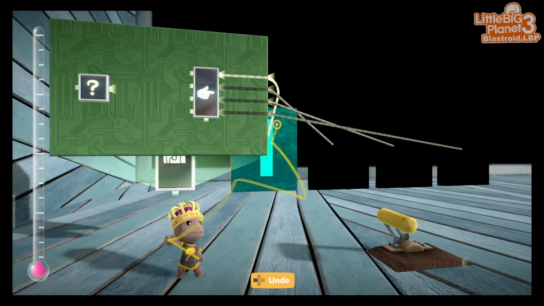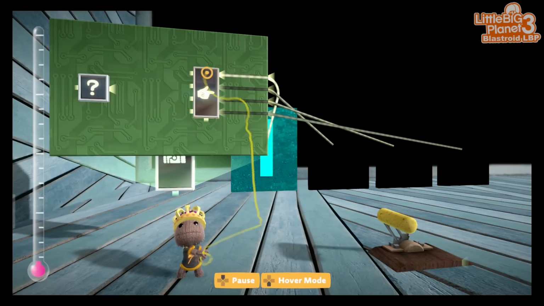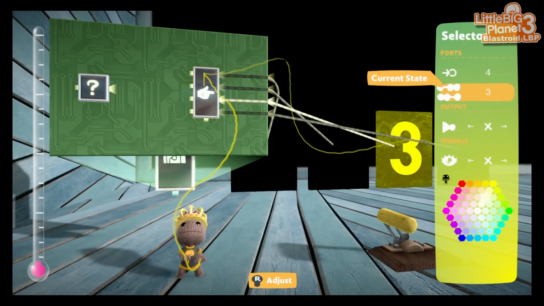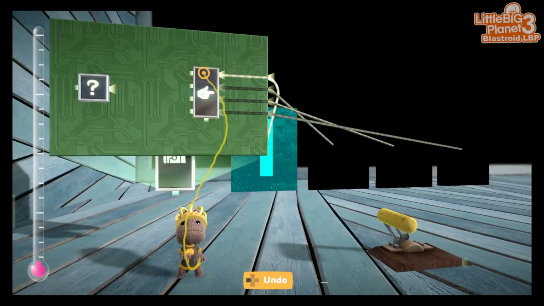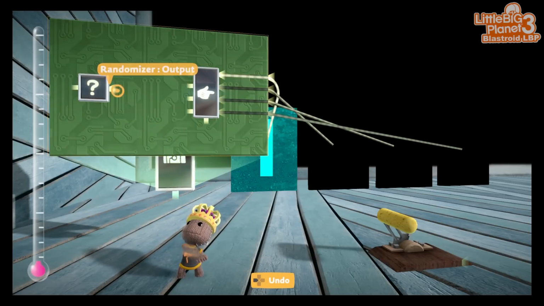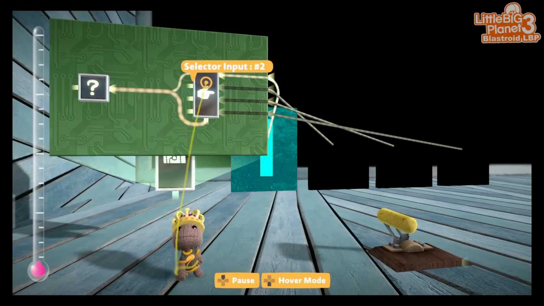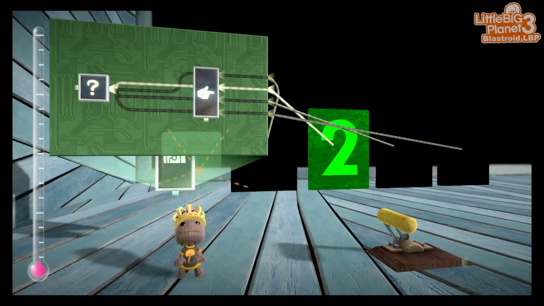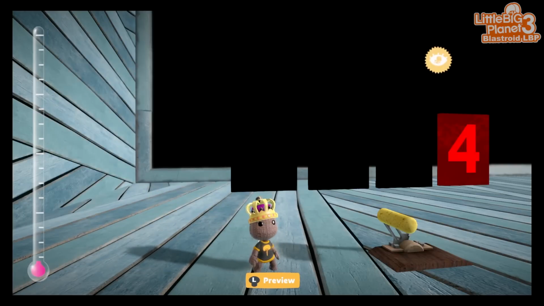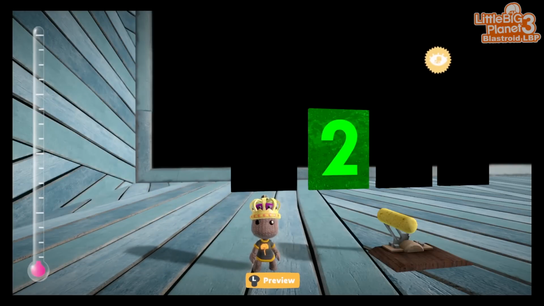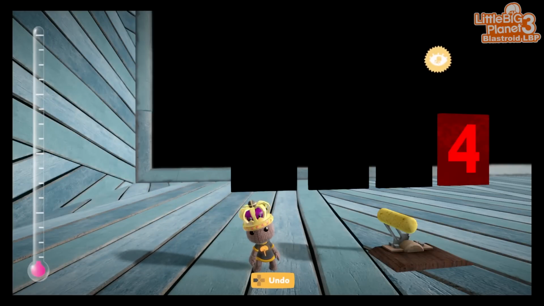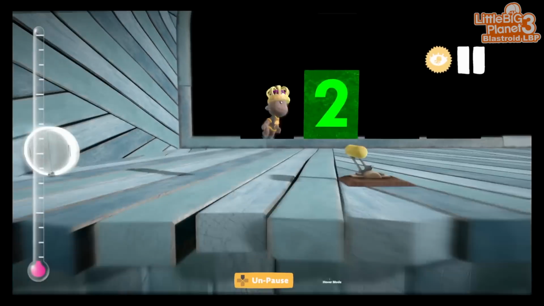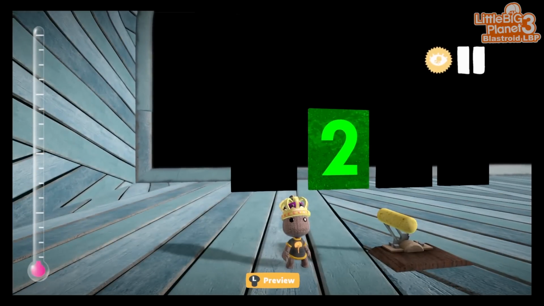Number 1 is already lit because the selector already turns the first selection on by default. You can just go to properties if you want and change that, but let's go ahead and leave it 1 there. Go ahead and plug in the randomizer to our selectors. And you can already see it working in the background there. It is randomizing. Problem is, if I went to play mode, it'd be the exact same numbers over and over again. So let me go ahead and show you what I mean there.